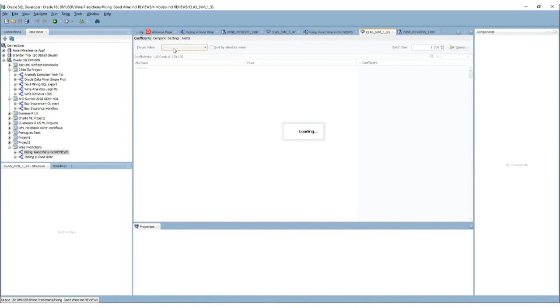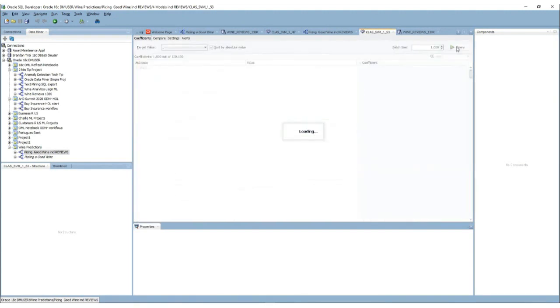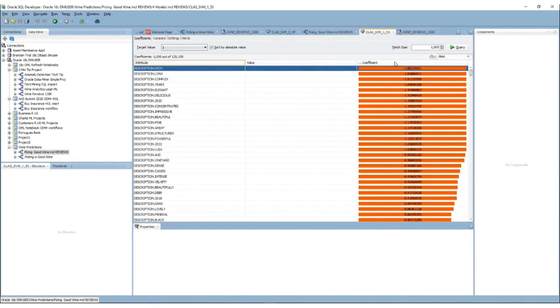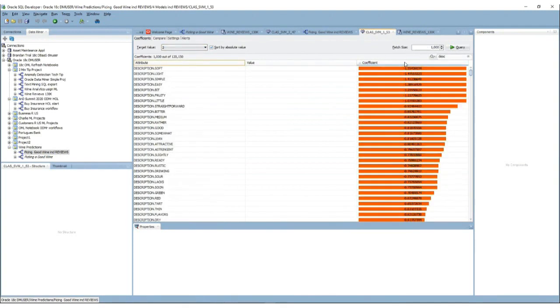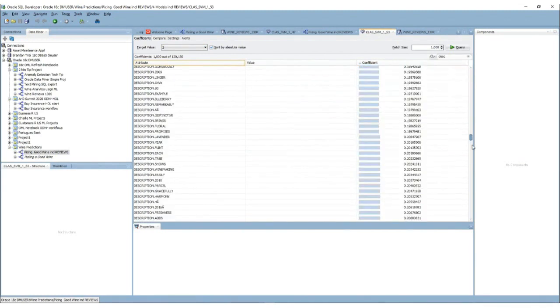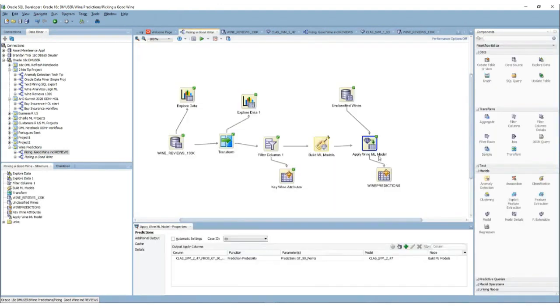And I can see the query of just those wines that predict, so soft, light, simple, easy, fair, straightforward, bitter. But these are the variables to either say, you can do this by absolute value as well here. And I can just query this and see what are the variables that show the most strongly correlations of being positive or negative towards, I should have labeled this a little bit better because I'm kind of forgetting whether the two is the good wine or the bad wine here. So those are the variables, and basically I'm taking the unstructured data as well. So elegant, complex, years, these look like what I'm really looking for, if you like the kind of deep dark red wines that I like, I think most people like. So I can also do unstructured data.